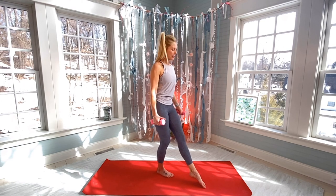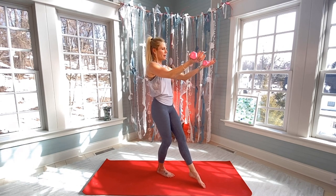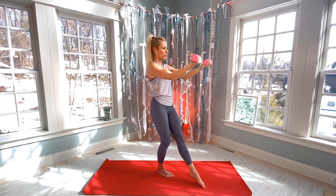Getting in our tucks, biceps, palms are gonna be facing up to your ceiling. Make sure on your right foot that the weight is evenly distributed, because that's where you'll get yourself in trouble. Okay, uphold with your weights for 30. One, not dropping your elbows.